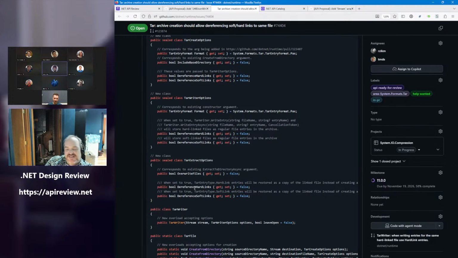Do we also need an option, with soft links or hard links, to disable those altogether? Like don't even extract them. It's just another thing to potentially think about. At least with soft links, it could end up creating a loop.